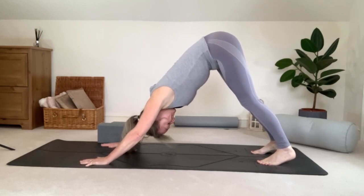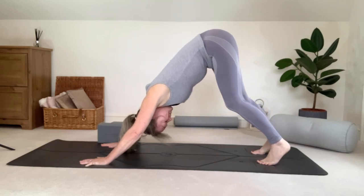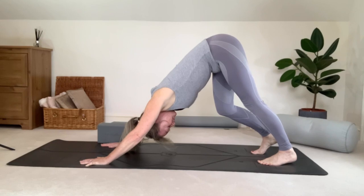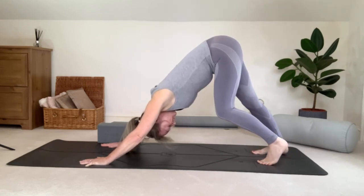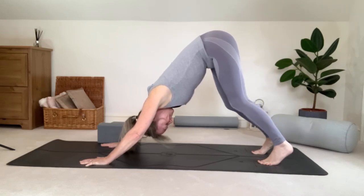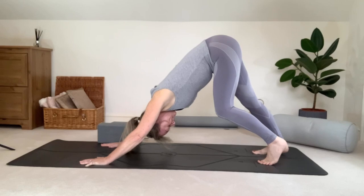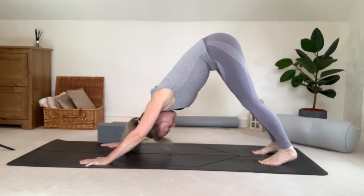Relax your head between your arms. Might feel nice to pedal the feet out, bring the heel towards the mat. Inhaling and exhaling deeply. If your hamstrings are tight, okay to keep legs bent. It's more important to keep the spine lengthened. Enjoy this juicy stretch as you create space in the back of the body.